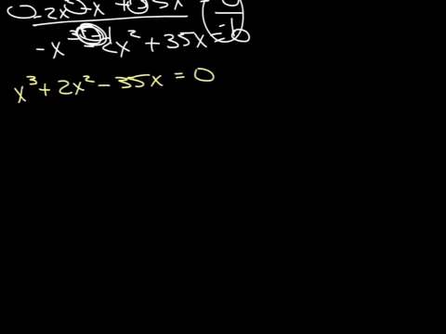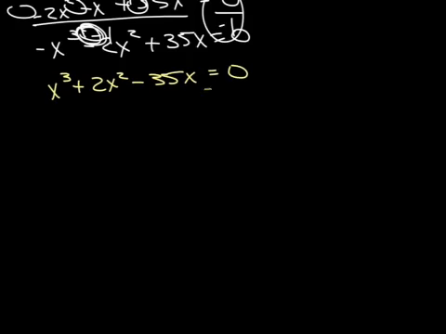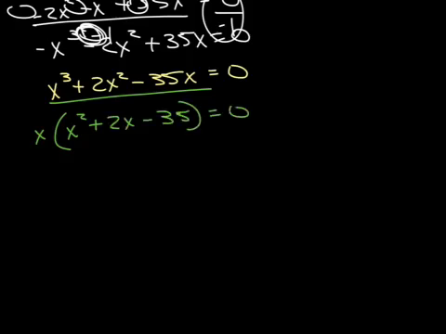Alright, so now I'm going to look at this one right here in yellow and see if what I have common that I can factor out. Well, I have an x in every one of those. So I took an x out of there, and that gives me that. Now I have a trinomial, and I can try to factor it down into two binomials by putting an x there and an x there, finding two numbers multiplied together give me 35, added together give me a 2.